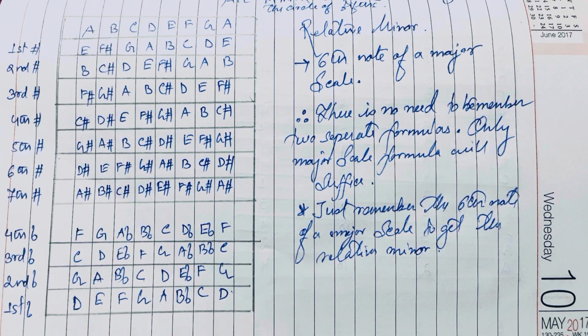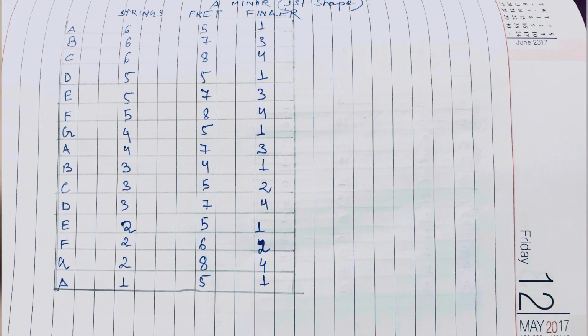Moving on. This is the first shape of the A minor scale. We'll be covering the A minor because it is relatively easier, because it has no sharps or flats. It is easier for beginners to memorize and remember. Again, I have given this in the form of string, fret, finger. In music we always write this in the musical sheet book, but unfortunately we are not covering that in our 5 guitar lesson series. That is why I have written it like this. Note it down.